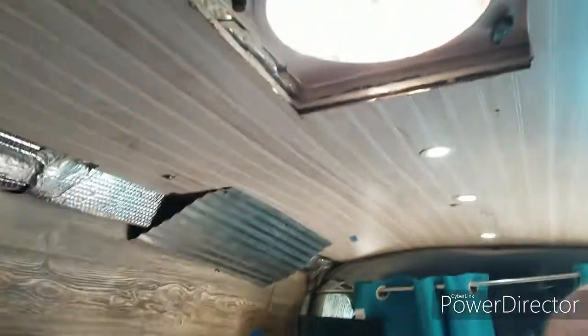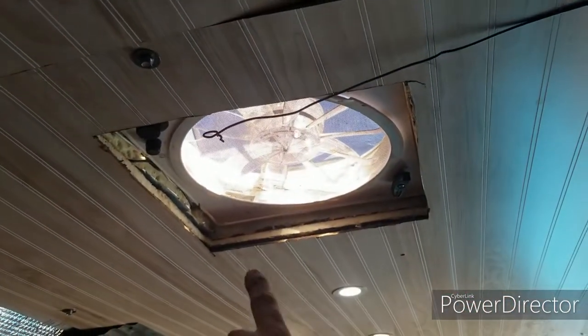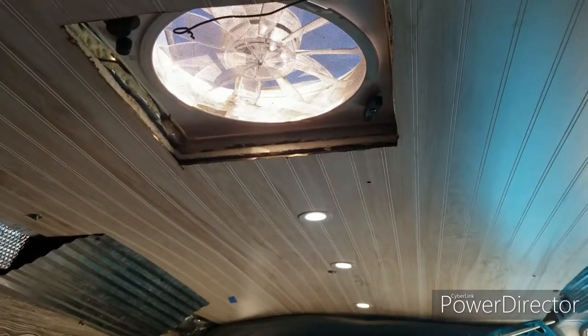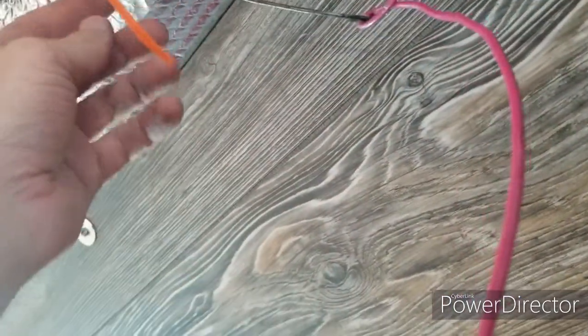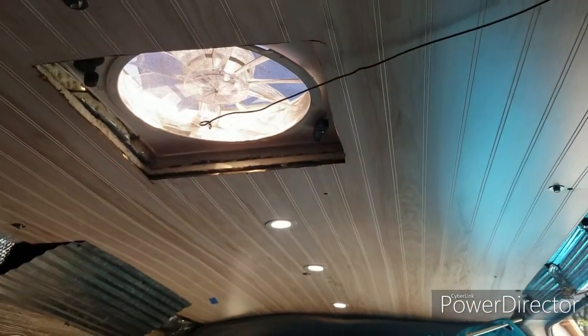and work my way to getting it over there. So I'm going to bring it over to my roof vent first, so then I can grab the wires from there and then execute them across the rest of the way. So this is what we're up to. I've got my line right here, and it is attached to this clothes hanger, and I'm gonna just pull that through. So, hopefully we should be back on the other side in a minute.